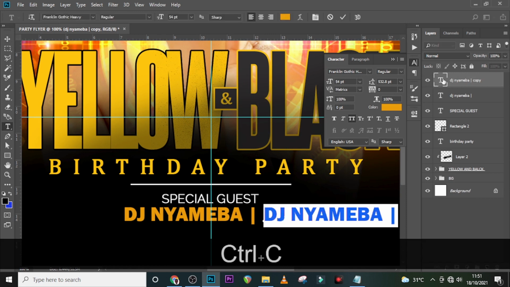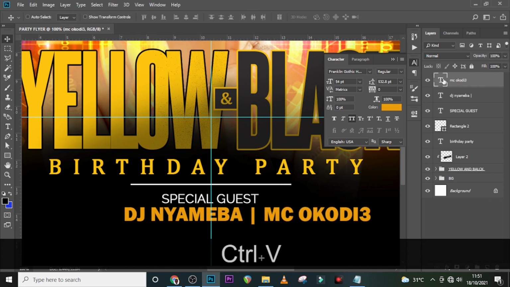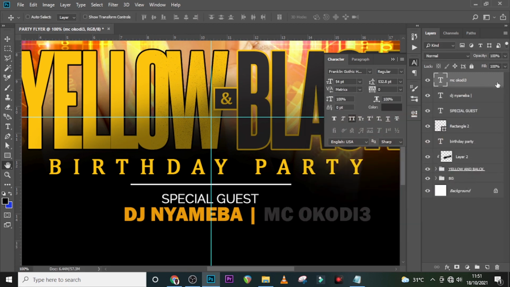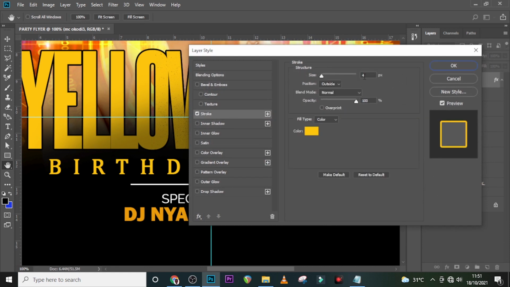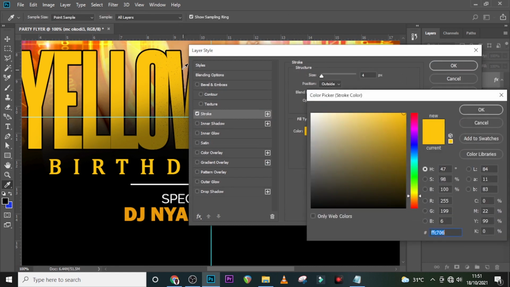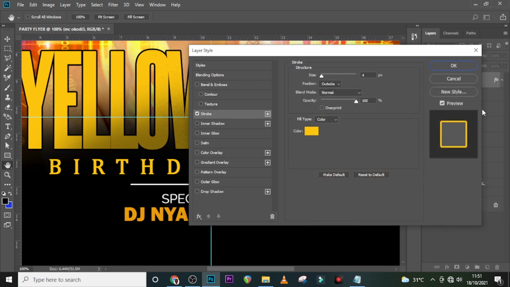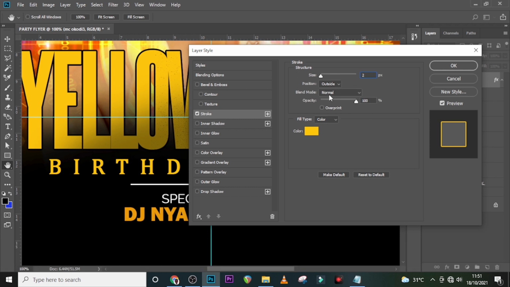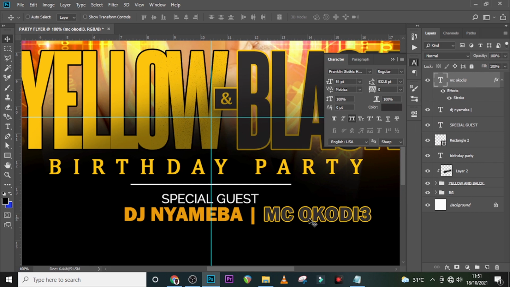These are little tricks that make your design very, very nice. Let's set this color to this ash color here. Now let's double click it and click on stroke. Let's set the color to yellow over here. You can click on it to pick yellow, and also let's give the stroke 2, and that is it. Outside normal, 100% color yellow, everything like this. That's all. Click on OK, and you're going to see it reflecting over there as well.